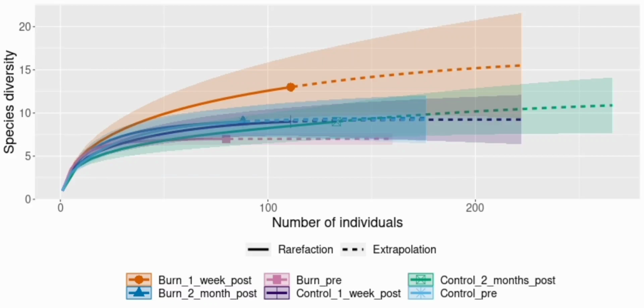Let's begin the results section. This chart plots the number of individuals against the species diversity. It takes into account all of our tables, and you can see that as the number of individuals increases, the species diversity flattens out. As this flattened curve reaches an asymptote, it means that most species have been covered.